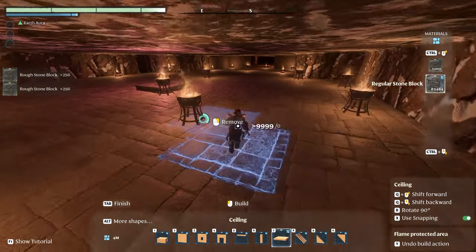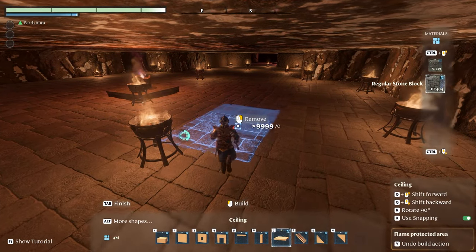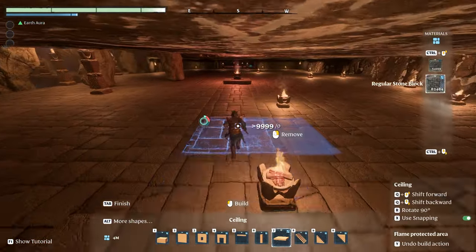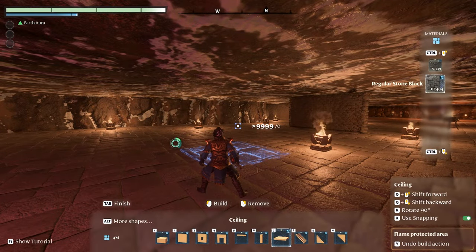Right, finally did it. That's taken bloody ages, but I've gone from 20,000 to 82,000 blocks. That's a lot. That is a lot, but it worked, and I'm glad. Right, that is the council chamber. We have the main hall. I'm just trying to figure out how I want to do this.